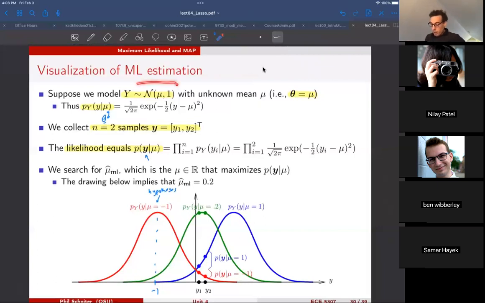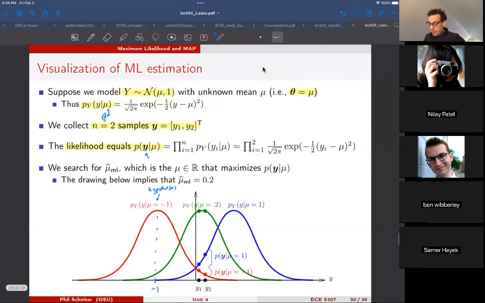So in this application of maximum likelihood estimation, we are trying to find the mean of the underlying random variable capital Y. The data we're given are some examples, Y1 and Y2. They're just realizations of this random variable, right? And you can see they're reasonably typical, but it depends what they are. In maximum likelihood estimation, you have no guarantee exactly what those numbers are going to be. So those are just numbers, just data points.